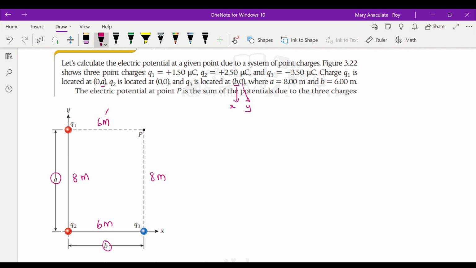Now let's solve this. This is a simple question. There shouldn't be much confusion or difficulty in solving. This is just direct substitution of the formula. V is equal to, we know the formula, there are three charges at the point P, and since it's a scalar quantity, you don't have to worry about the direction, but keep in mind the sign or the type of charge each one is. Here we have two positive charges and one negative, so keep the sign in mind. So V equals K Q1 over R1 plus K Q2 over R2 plus K Q3 over R3.